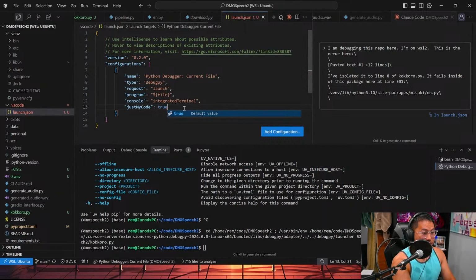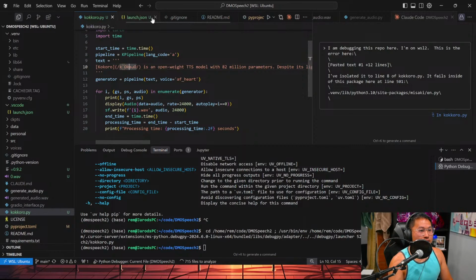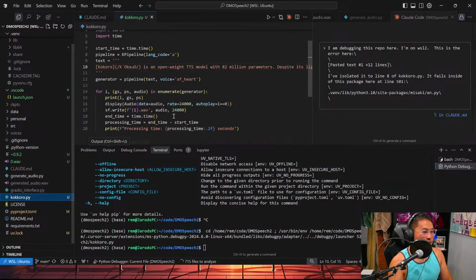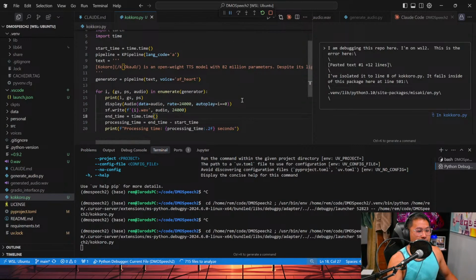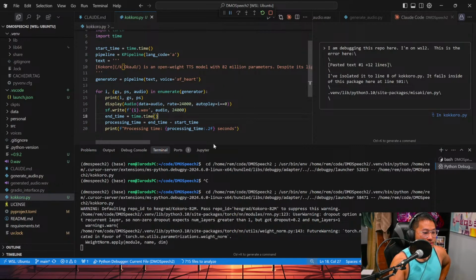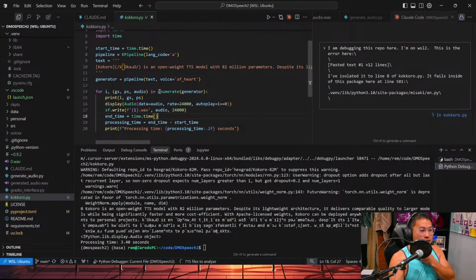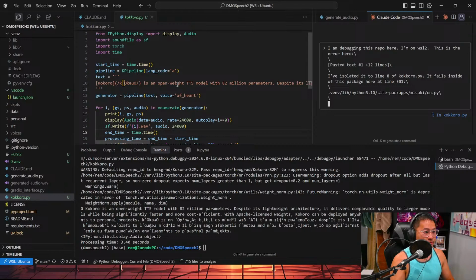I'm going to remove this, true, and start closing out all of these windows because I hate having 5 billion windows open. Okay. Can we just get this going? Okay, cool. Perfect. Yeah, so I didn't even need Claude Code here, I just needed to look at the terminal itself.